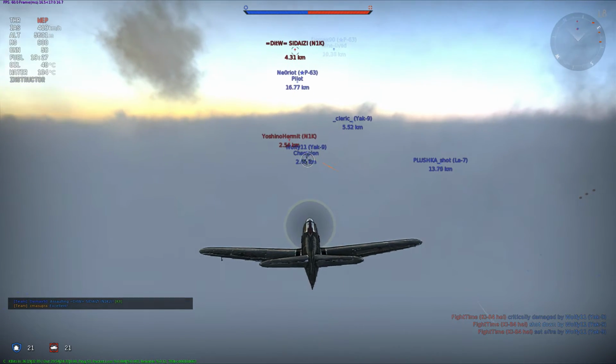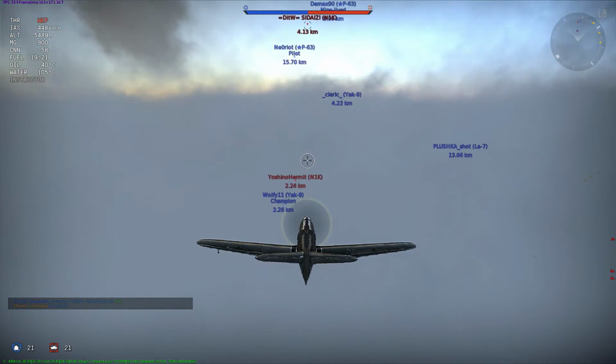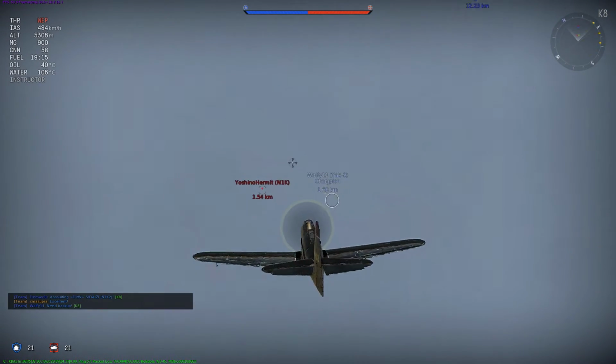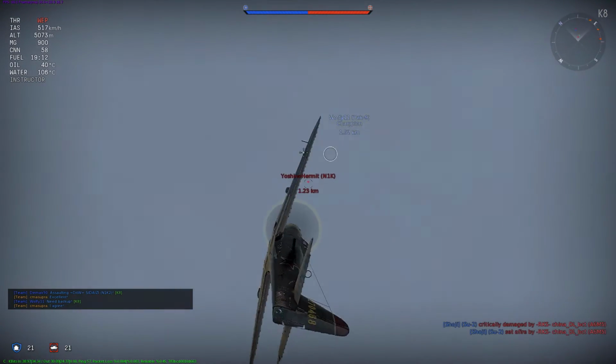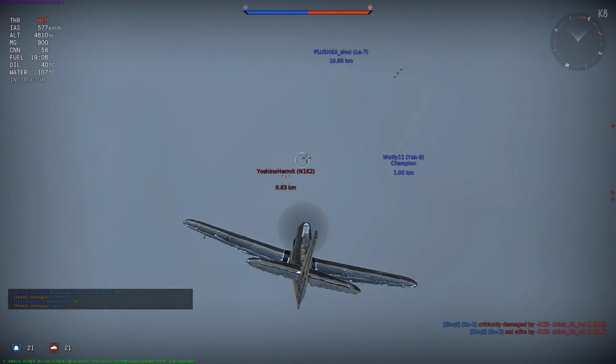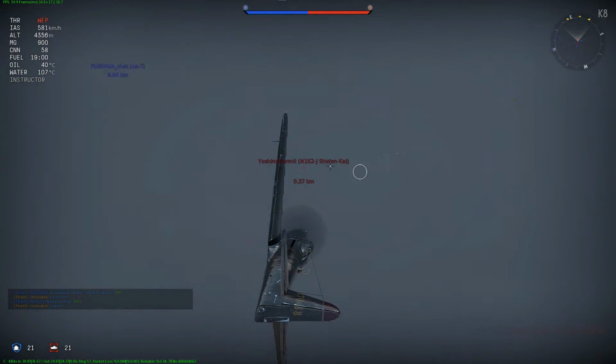Okay, Sadaizai has a bit of a problem going on right now. As you can see, there is a teammate, Demox, in his P-63 above Sadaizai, so Sadaizai is no longer higher than my teammates. My teammates are higher than he is. I'm going for Yoshino here because he was chasing my teammate. Still being careful not to break my wings.